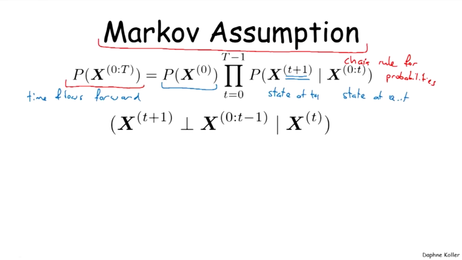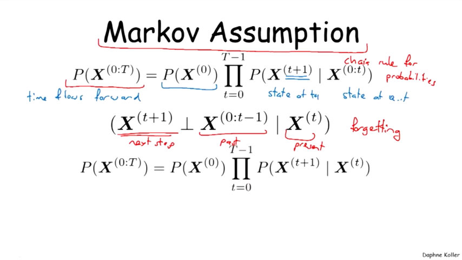But now we're going to add this assumption. And this is an assumption. This is an independence assumption. And this independence assumption tells me that X of t plus 1, that is the state at time t plus 1, the next step, is independent of the past given the present. So this is a forgetting assumption. Once you know the current state, you don't care anymore about your past. Okay?